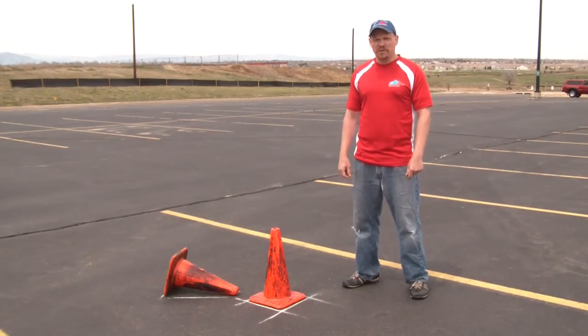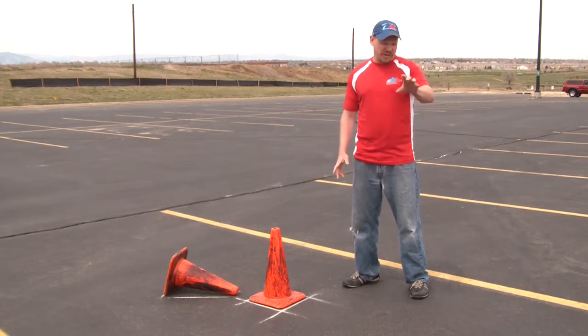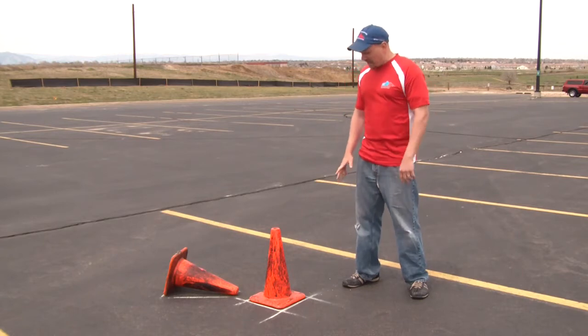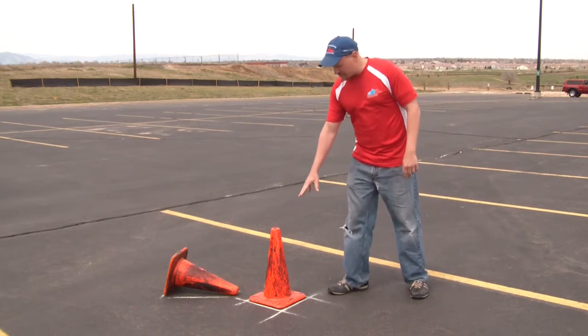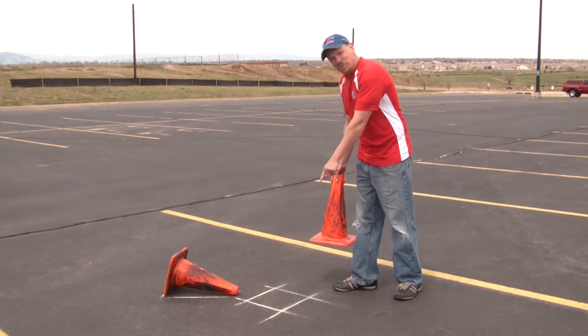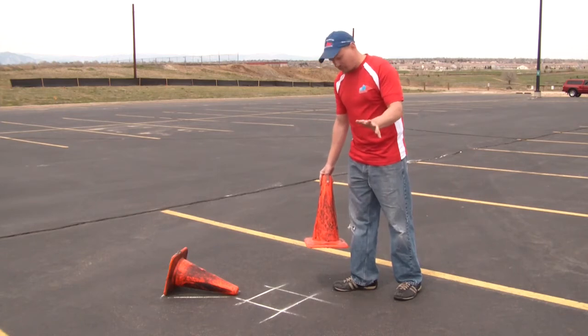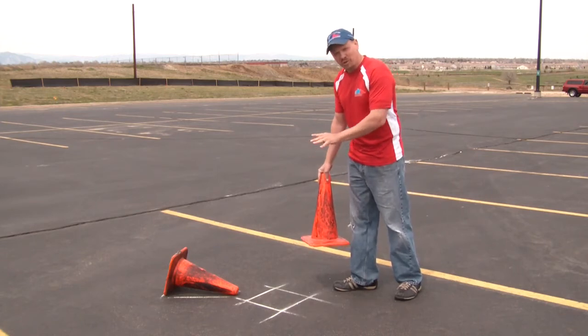As you noticed from walking course this morning, all the cones were laid out for you in such a way where the course was set up to follow a nice little track. If you look down at the cones themselves, you'll notice that every single cone on the course is marked by a box.